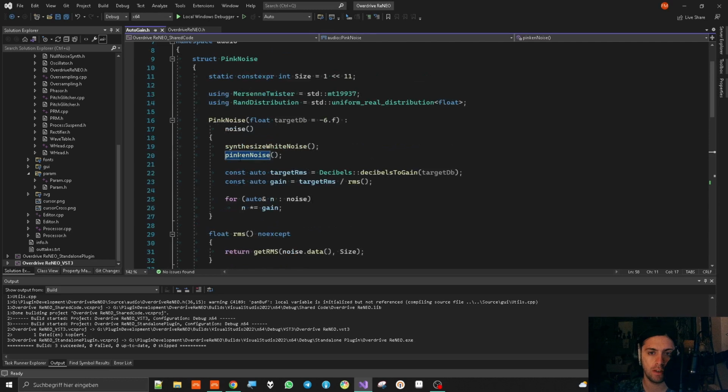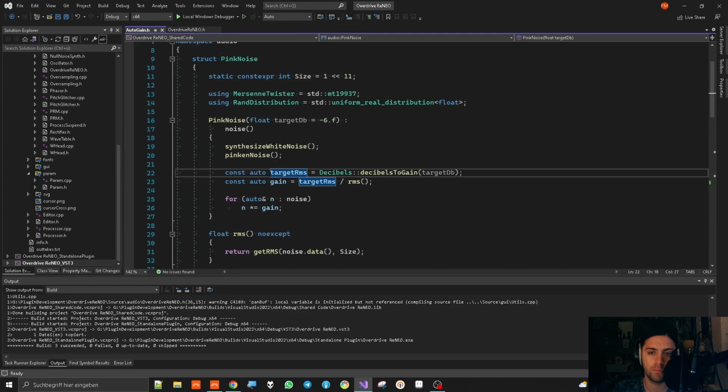Now, once you've created pink noise, you can actually keep it the way it is if you have no nonlinear processes in the DSP that you want to AutoGain against. But if you have something like a nonlinear process like distortion or something, then you might want to tweak this pink noise to be on a certain target level. So I decided to add this code where you have this input argument where you can set a target decibel, like -6 decibel is always a good sweet spot in my opinion. So I put it as a default argument.